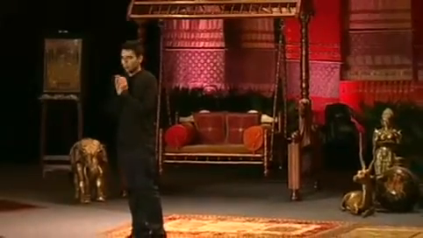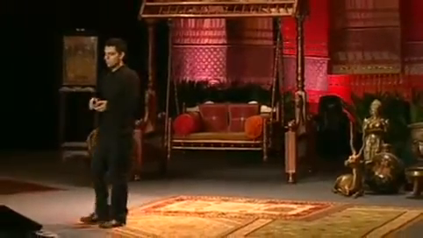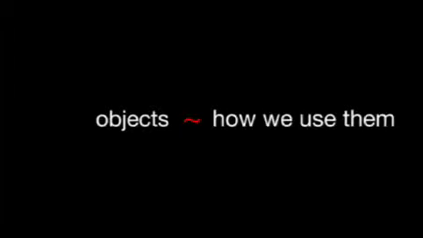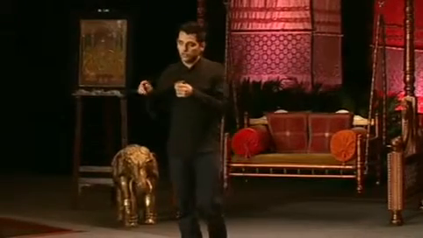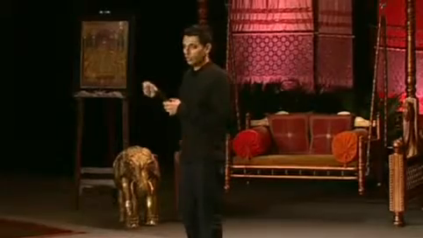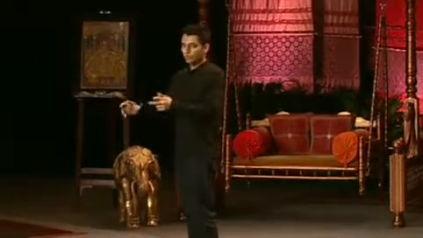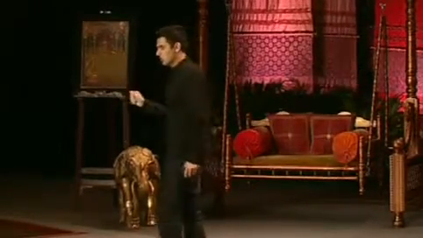We use gestures not only to interact with these objects, but also to interact with each other. Like the gesture of namaste, maybe to respect someone, or, in India, I don't need to teach a kid that this means 4 runs in cricket. It comes as a part of our everyday learning. So I was interested from the beginning in how our knowledge about everyday objects, and the gestures and how we use these objects, can be leveraged in our interaction with the digital world. Rather than using a keyboard and mouse, why can I not use my computer in the same way that I interact in the physical world?